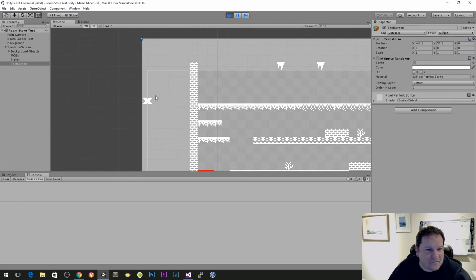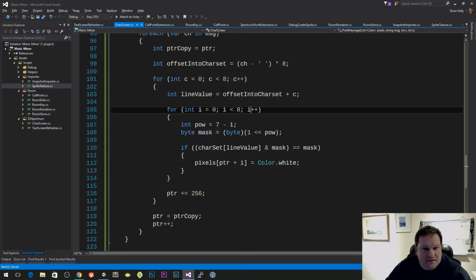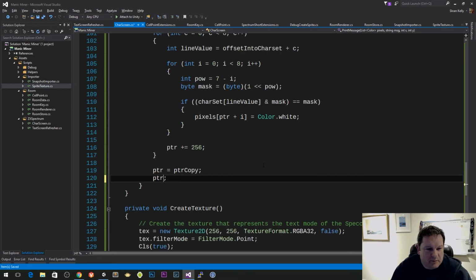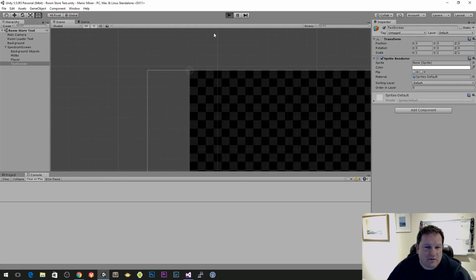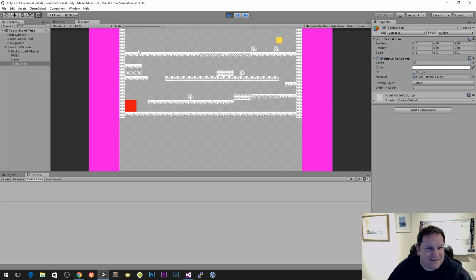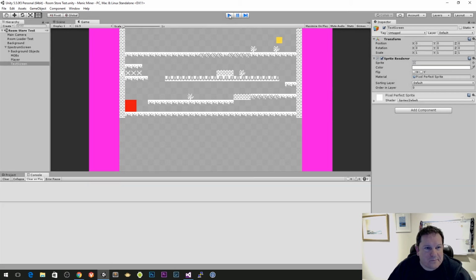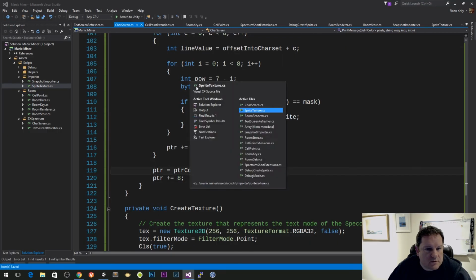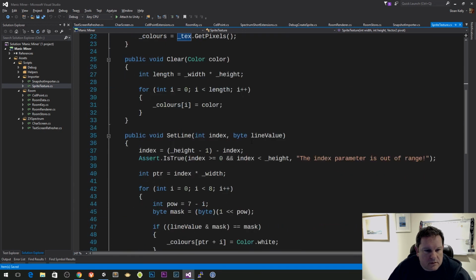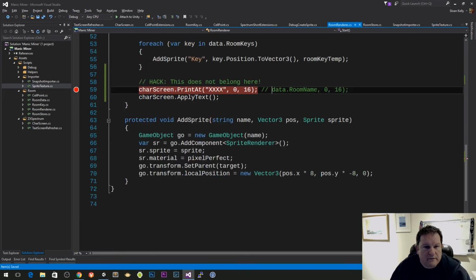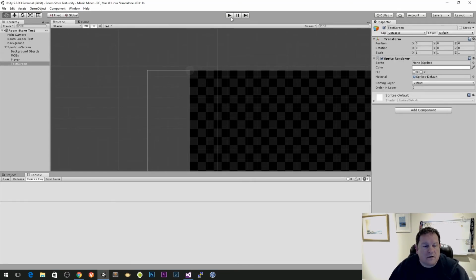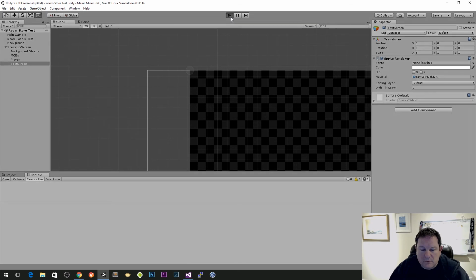Well, it's X, but of course it's X 1 pixel along. It's actually got to be plus equals 8 pixels along because we're doing it character based. So here we go. This is XXX. There you go. Okay, so we now have XXX. Which means that if we go down to here, inside the room renderer, instead of having XXX, we now have our room data. It should now print this correctly.